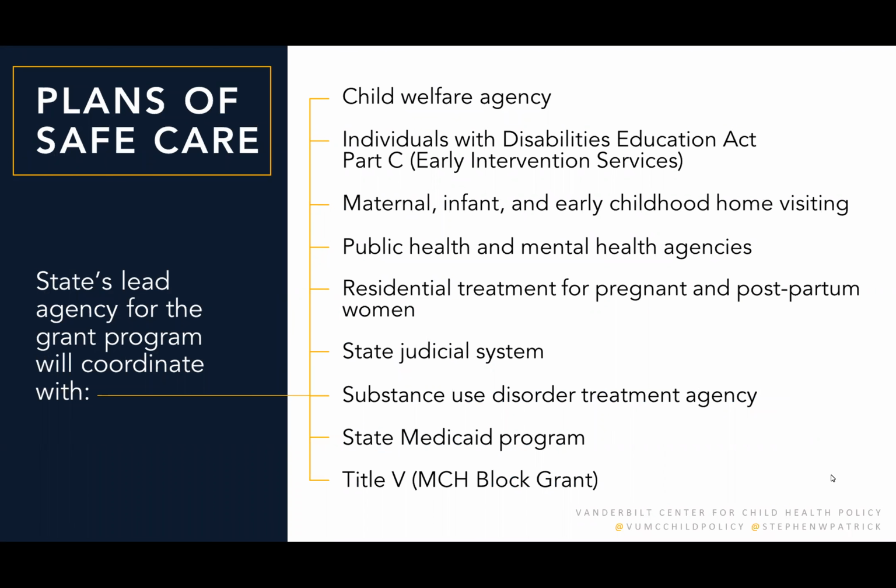Plans of safe care, I think, are one of these things that can be a vehicle for when we think about change and connecting vulnerable populations to really important public health systems that right now, as we discharge infants out of the ICU, can be completely uncoordinated from our standpoint. So how can this endure? You look at what's written in the legislation, it specifically calls out the Child Welfare Agency, IDEA Part C, MIECHV, public health and mental health agencies, residential treatment, the judicial system, treatment facilities, Medicaid, and Title V. All important. And one of the things I love about thinking about how plans of safe care can look moving forward is beginning to coordinate and beginning to think through how can we make lasting change moving forward through this. Next slide.